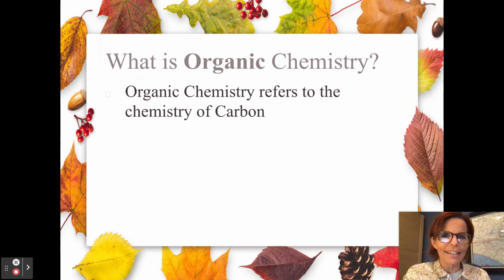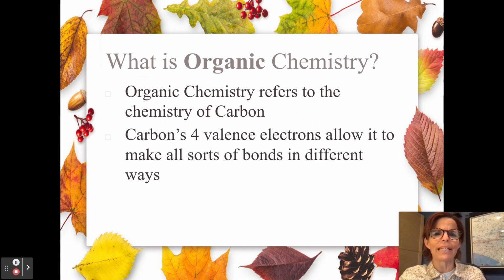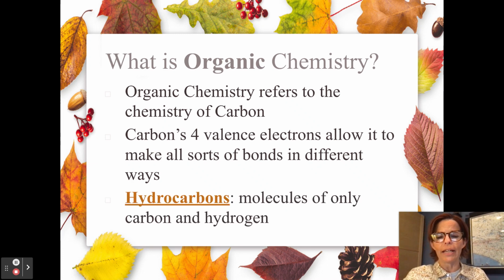All life on this planet revolves around the element carbon, and we're going to learn a lot about that once we get into AP biology. Carbon has 4 valence electrons. Find it on your periodic table. Look how it's got 4 valence electrons. That allows it to make covalent bonds, and to bond with up to 4 different elements in all kinds of different ways.